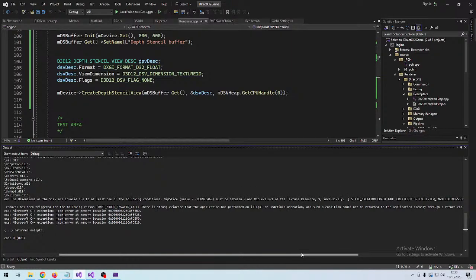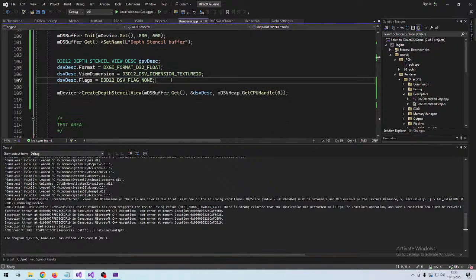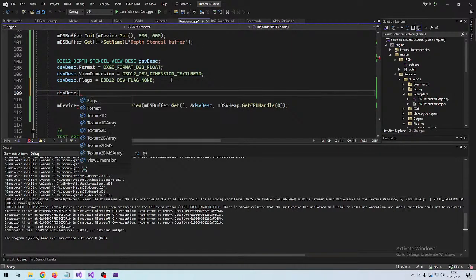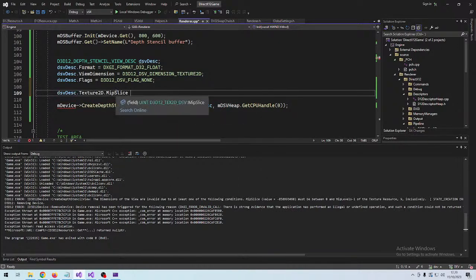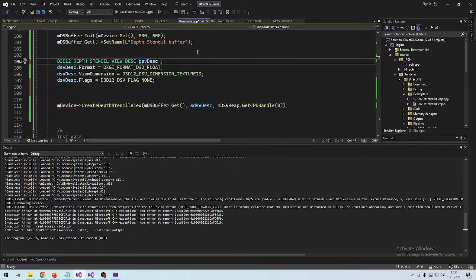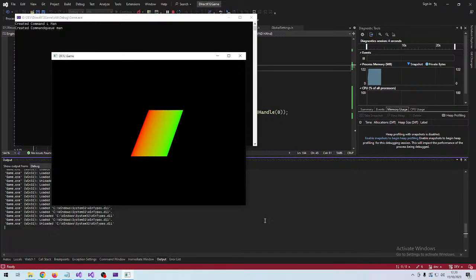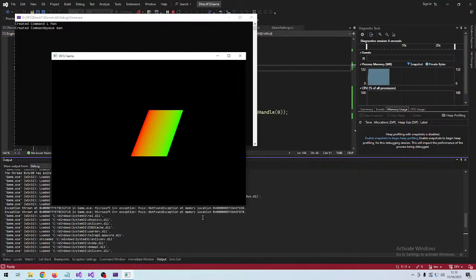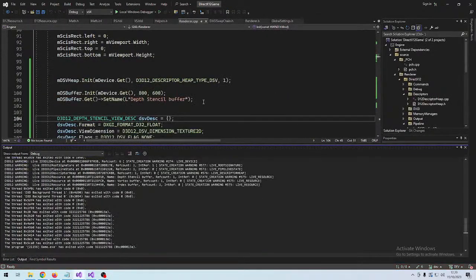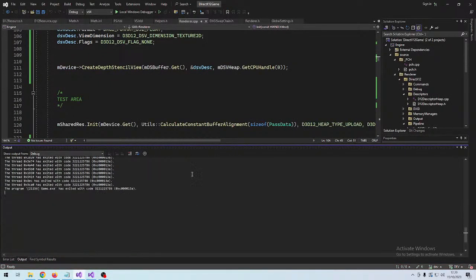At least one of the MIP slice. Let's see. What is the default value? Maybe I need to initialize it as 0. Let's try that. Oh well, that was it. I didn't initialize it at 0. Great.